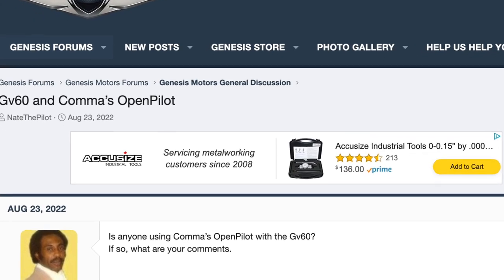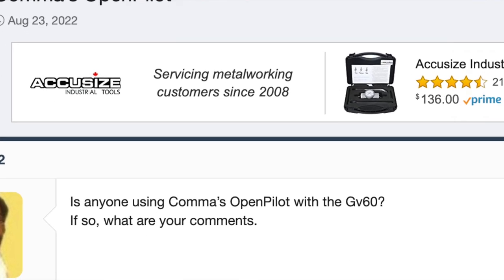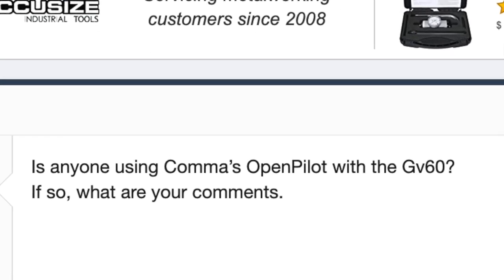I don't know if there's somebody, at least one person, if not more, with a GV60 right now working on getting support for it. Every time there's a new car, most cars, it's very easy to add support. The support is very capable, but there's a little bit of a technical process that has to happen to support that car. Usually all that it takes is one person owning one and raising their hand and saying, hey, can we get support for my car? And then the uber geeks will step in and help them port their car.